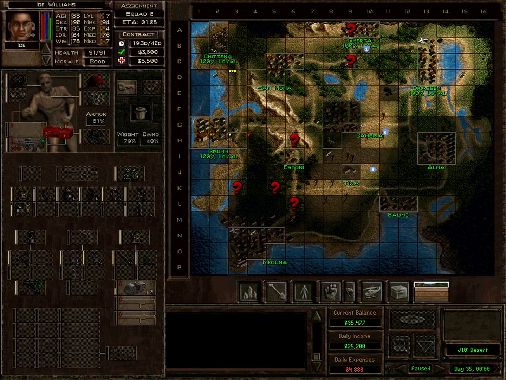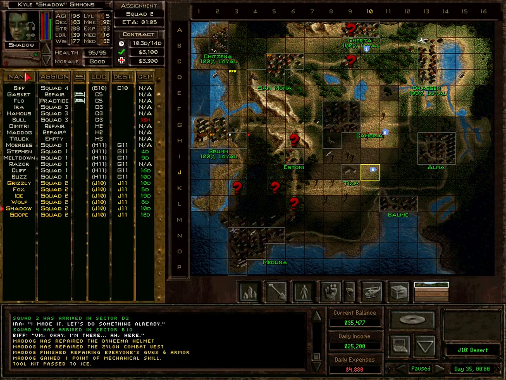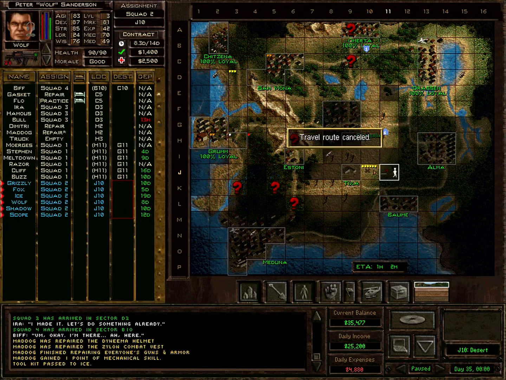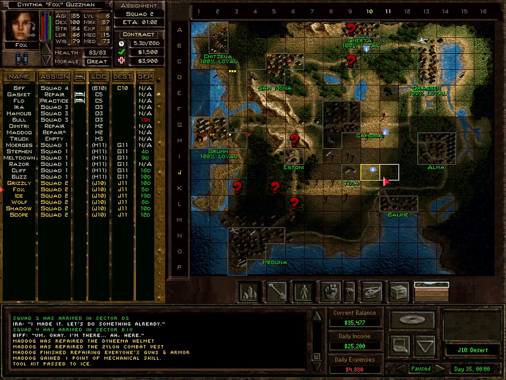Yeah, Wolf is overburdened. Okay, the ETA doesn't change. I'm not sure. Yeah, I guess we have to reissue the travel order. I'm on to it. It'll be interesting to see if it's just a display problem or if the game uses the time that was required at the time of setting the travel orders up. We'll try that next time we travel onwards from here.